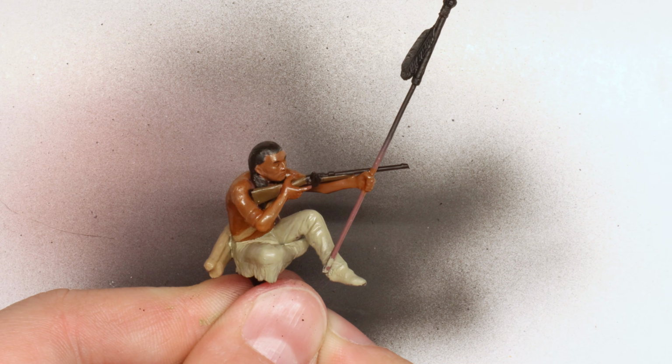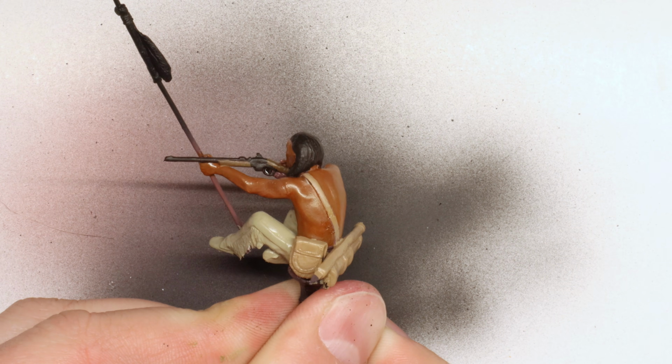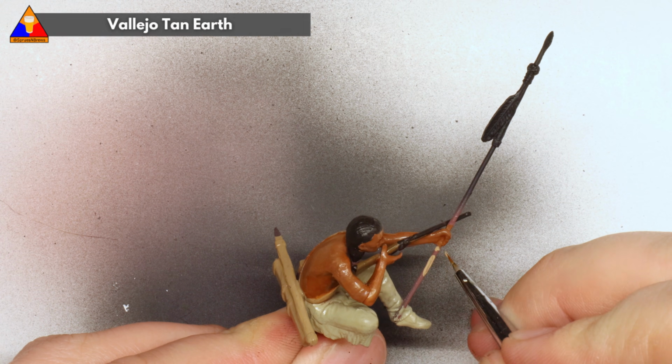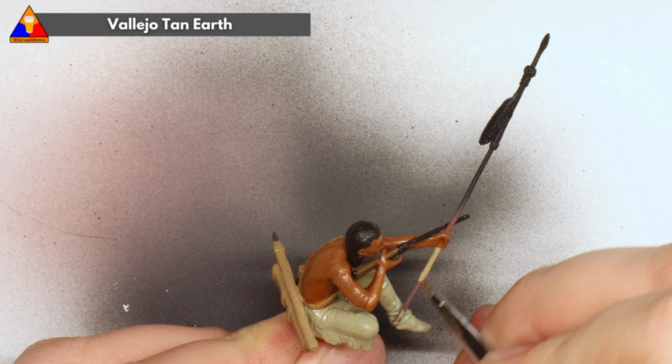Off camera here, I also went ahead and painted in the metal components of our carbine in flat black. Okay, next up here, we can grab a little tan earth and paint up this war spear that our figure is using to crutch his rifle.